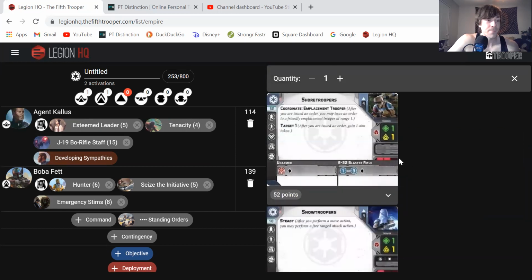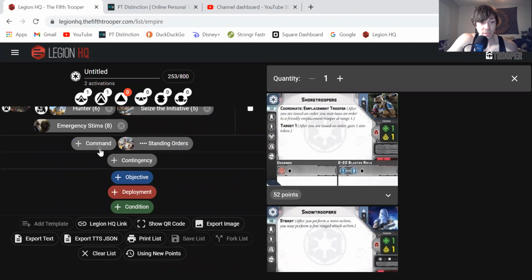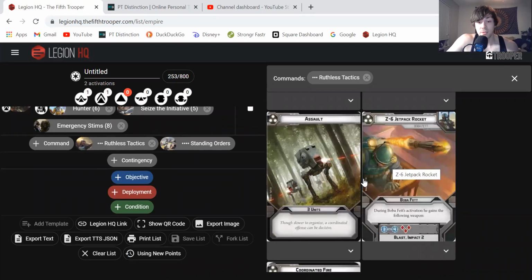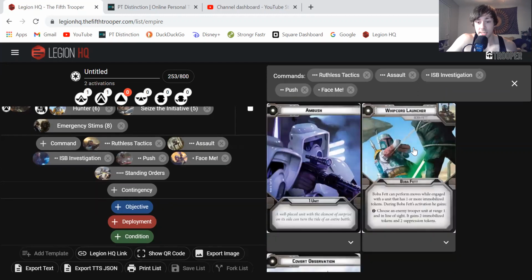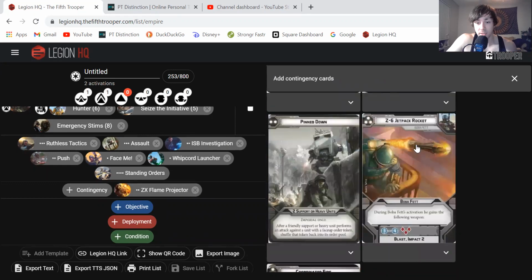Okay, so let's fill up some core. Agent Kallus does have some command cards that allow him to put on observation tokens, and it's his third 3-pip: Ruthless Tactics. After an enemy unit defends against a ranged attack, it gains an observation token, or 2 observation tokens if it has a number of suppression tokens equal to or exceeding its courage value. And then he gets to perform a recover. So definitely we're going to have that one. And then I say we take Assault, ISB Investigation, and Push, and then Face Me for sure, and then Whipcord. And then for his contingency, both of them, we can do Boba Fett and Boba Fett.